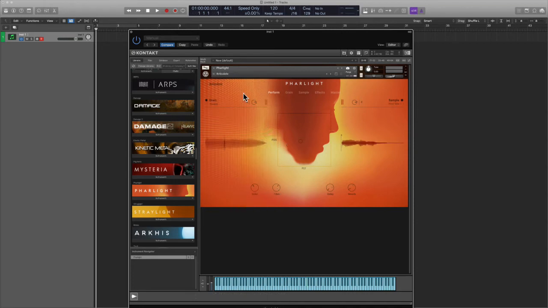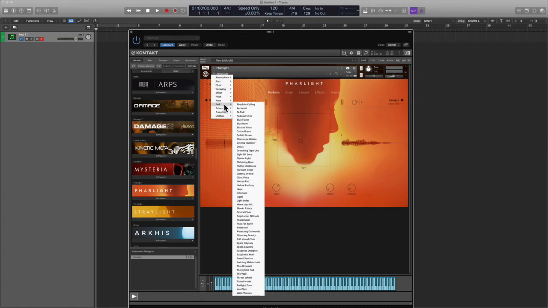Let's look at hook. Really like the vocal section here. Let's check out pads.